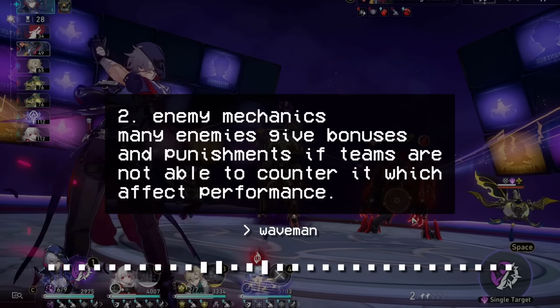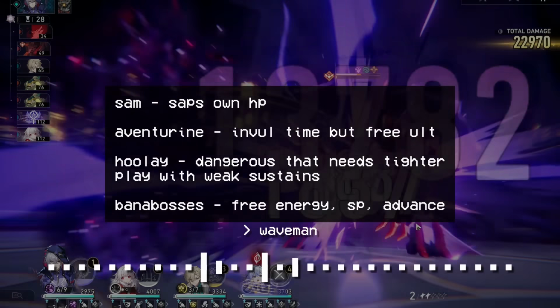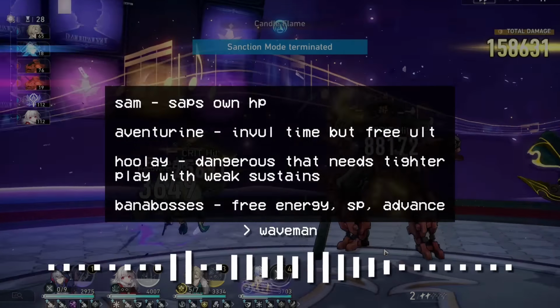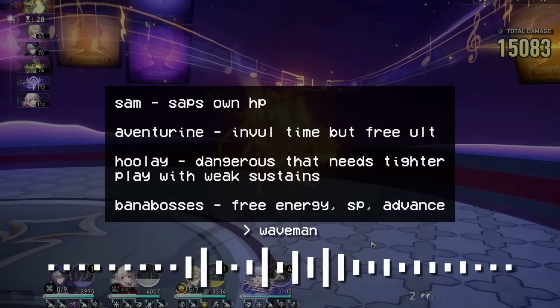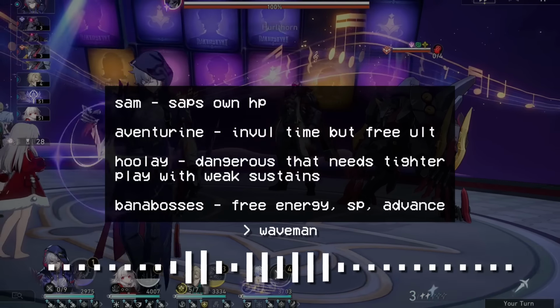Yes, Sam has 50 units of HP, but she drains a lot of her HP. Aventurine has a lot of HP, but Gamble allows you to spam very strong ultimates like Acheron. He's a much more technical boss, so to some players, Aventurine feels like he has more HP, since Aventurine can dodge a turbulence if you play the fight wrong, which can be massive.